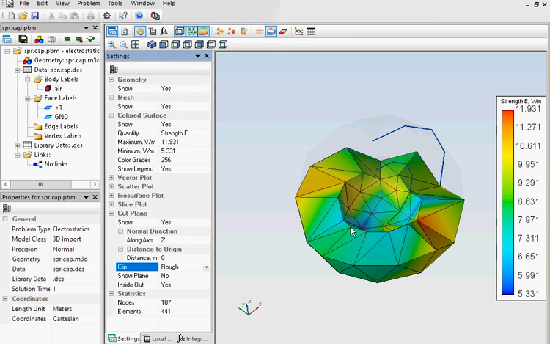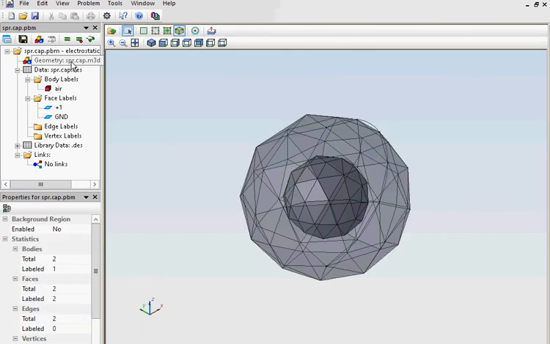To get better accuracy, let's adjust the finite element mesh. I open the geometry model. You see, QuickField chooses the finite element mesh size depending on the geometric object size. The larger the object, the larger the element size. QuickField doesn't know in advance what the field distribution will be, but we know. So let's change the spacing.